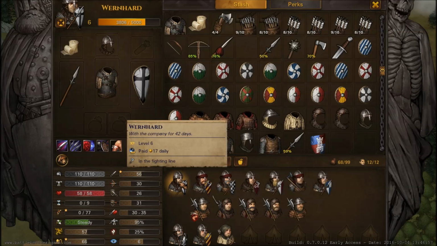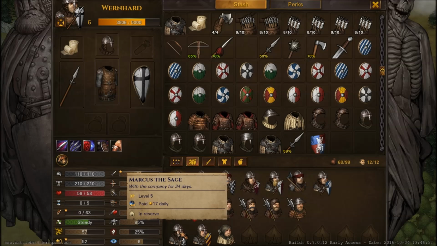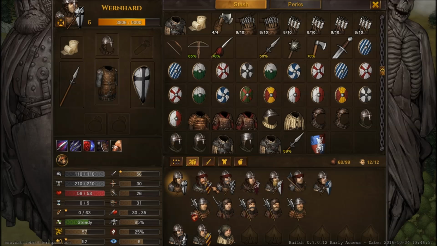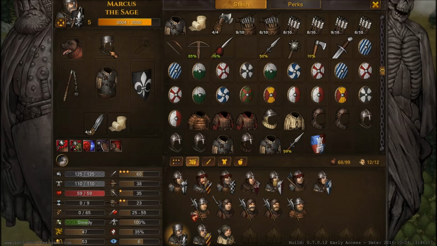But let's see, as you are more defensive, I'll throw that on you. Actually, how long has Marcus been with us? 34 days. So he's up there as well. How much is your helmet rated at? 140? I'm going to give Marcus the Sage this flat top. Oh, that's not Marcus. I'm going to give him the flat top helm, because that helmet just looks a little bit more sage to me than the standard helmet we've been using.